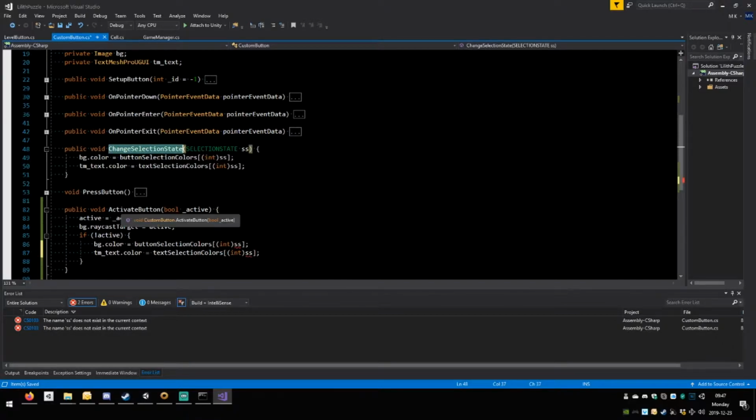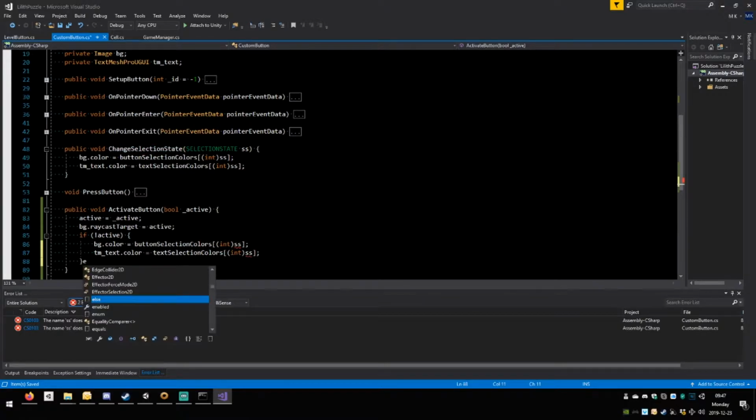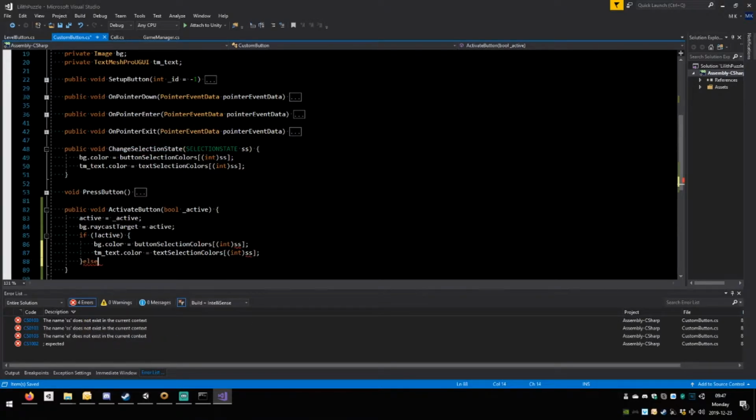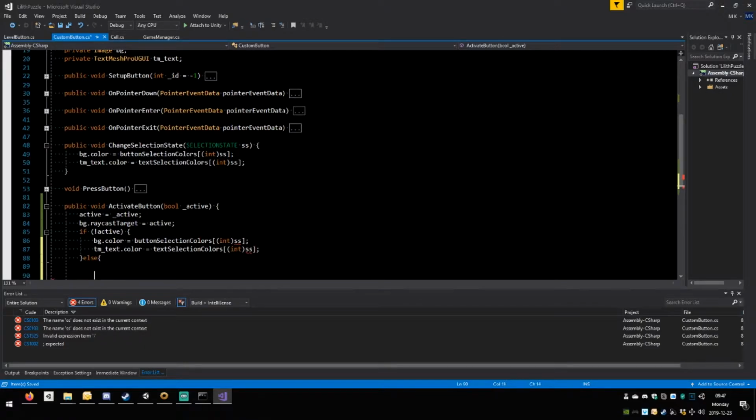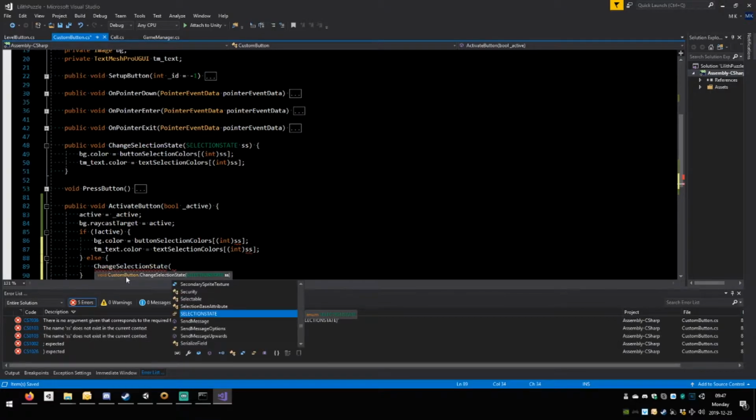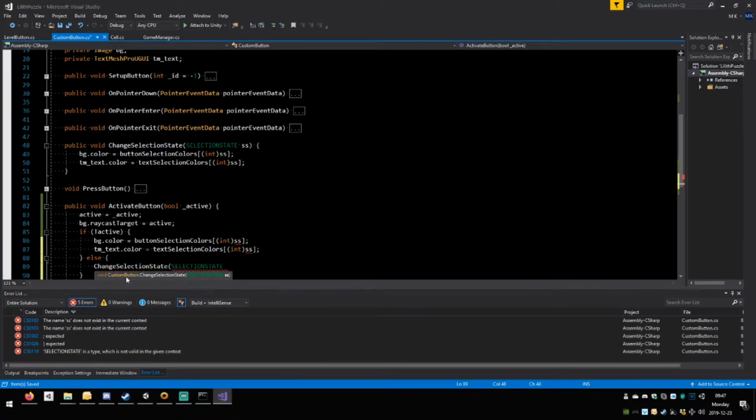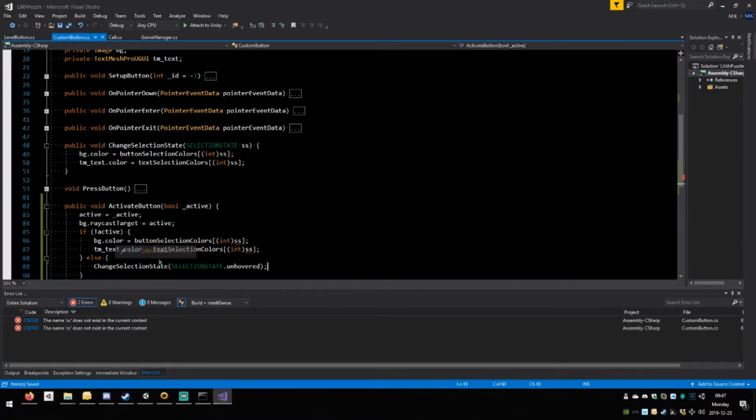Copy the change selection state. Put an else here. Open squiggle, close. Paste it. Open round bracket. Tab. Dot. The selection state is going to be unhovered. Save. When we turn it back on to active, it's going to sort itself out based on these pieces of information.